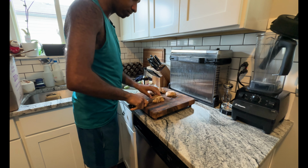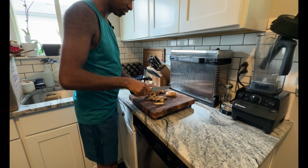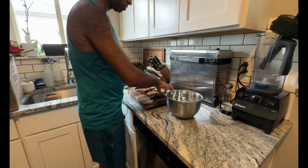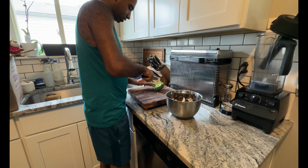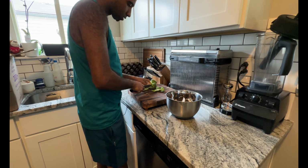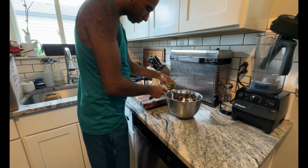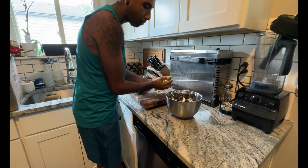Slice these boys up like chicken strips. Oh, and I got some soaked cashews here. Gonna throw our mushrooms in. Then we got some broccoli. Oh, it's not how I wanted to cut. Throw the broccoli in the bowl.